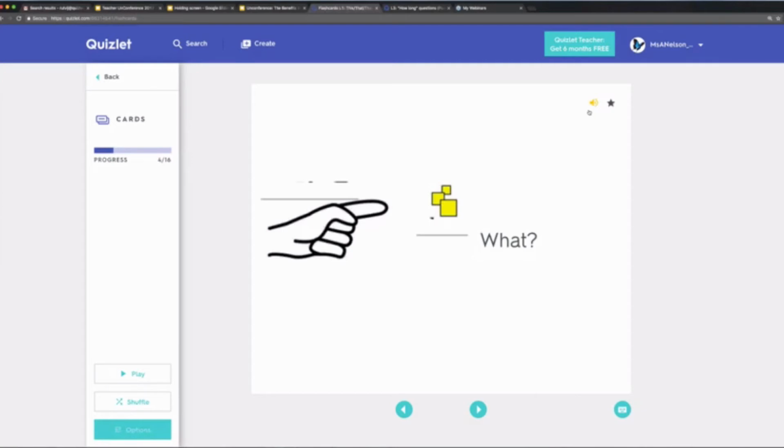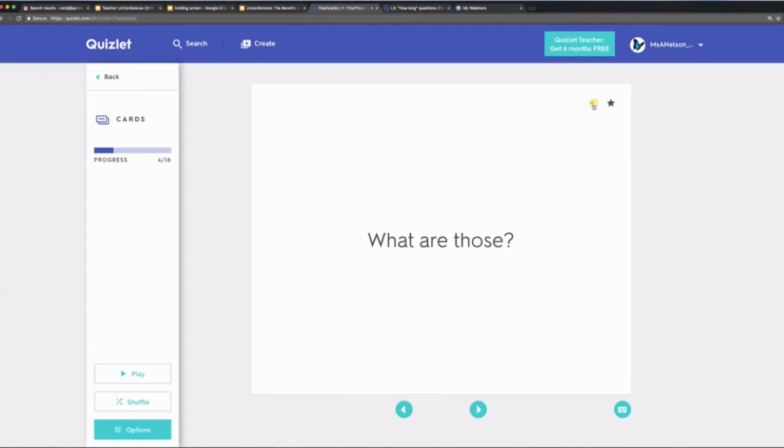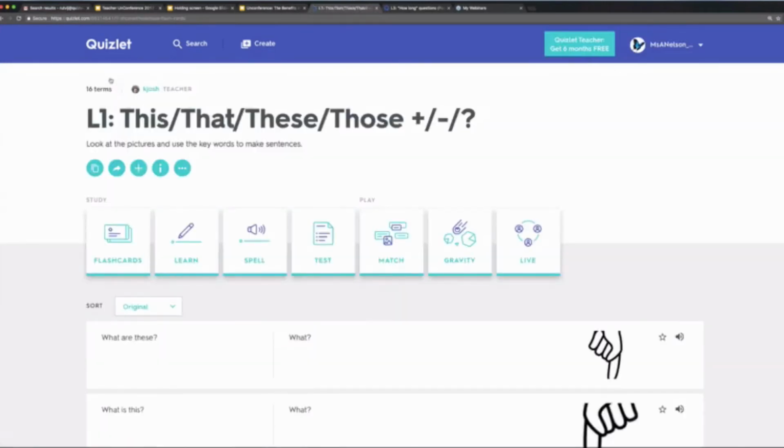So like here, it would be, what are those? But if I wanted to, I could make the pronunciation, what are those? So I don't think I customized this one, but it adds that extra layer of authenticity and sort of real world English that can be really helpful for students.